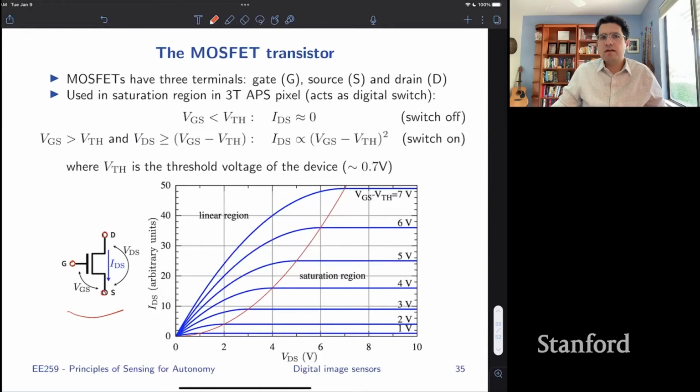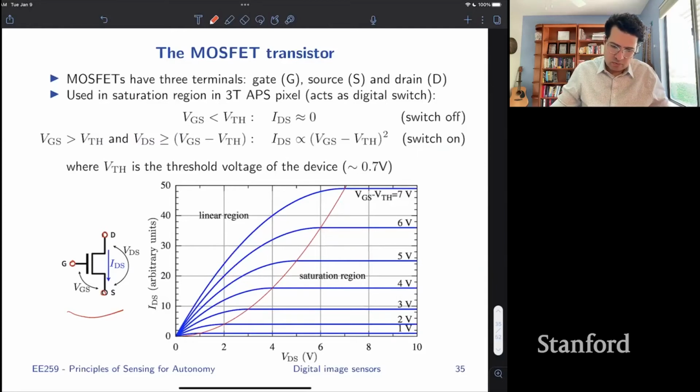And you can build lots of different circuits with different applications. But specifically for imaging in the 3T APS design, these transistors are mainly used as switches. So they're either on or off, basically.